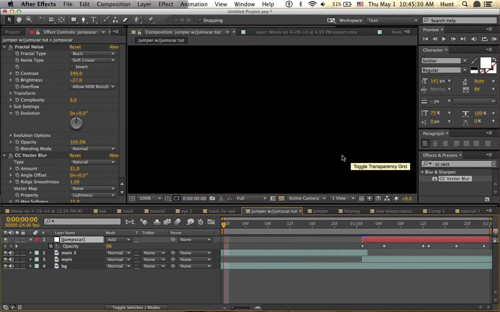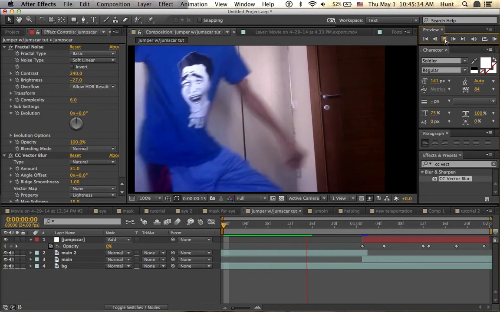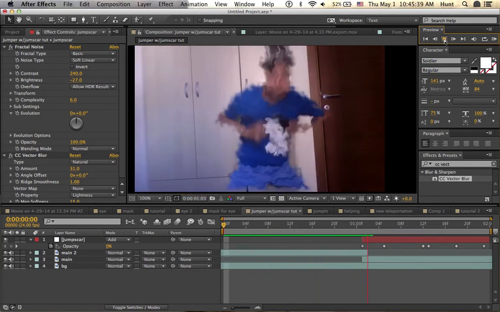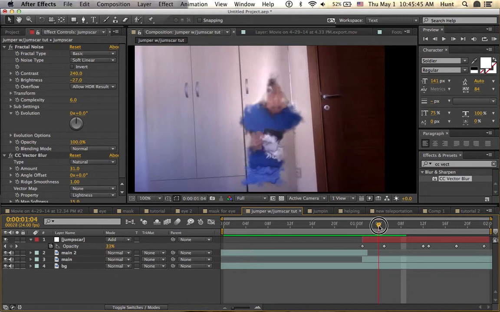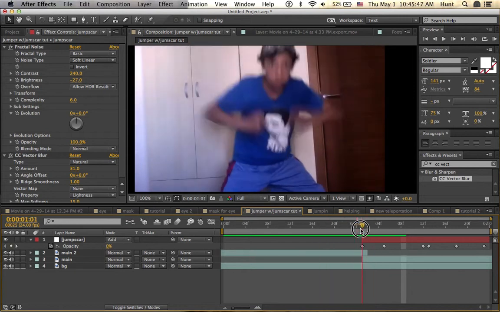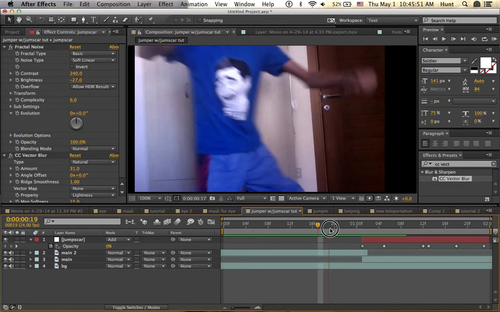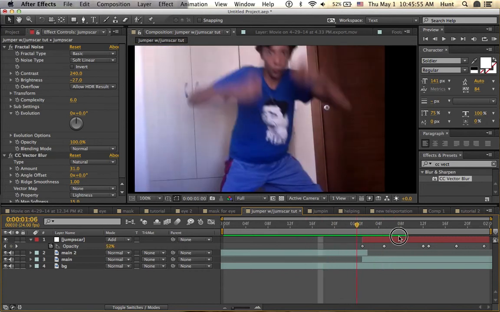And here it is. And there's my Jumpscar right there. You can kind of see as he's about to do it. And also I'm going to show you how to move it around, because when I don't have this thing in, it will mess up your masking. I'll show you when we do the tutorial, but that's what we're going to do.